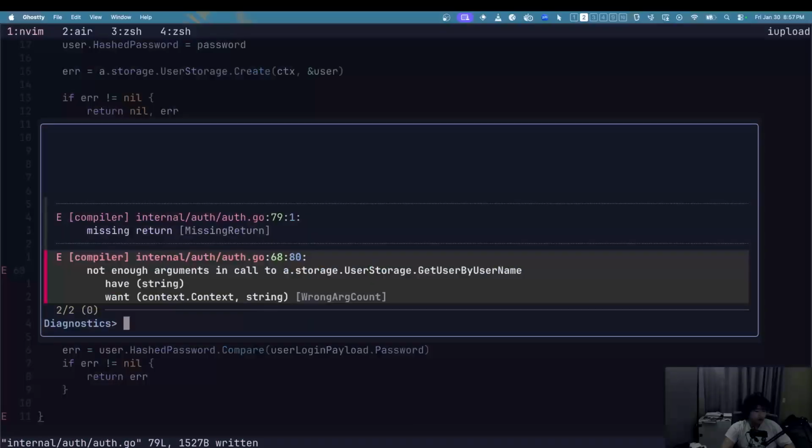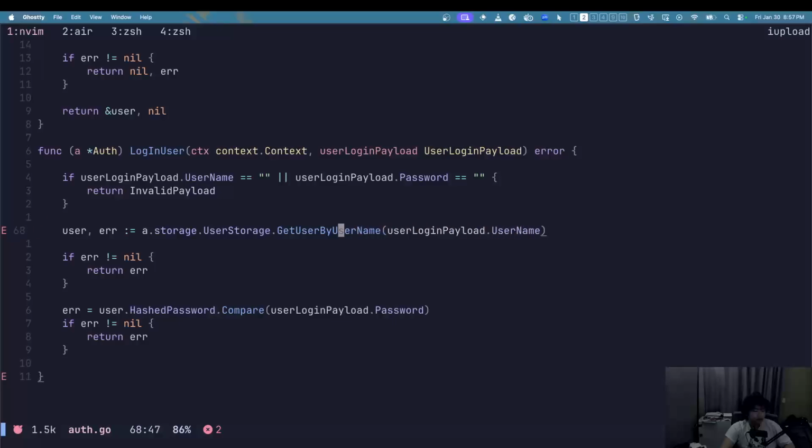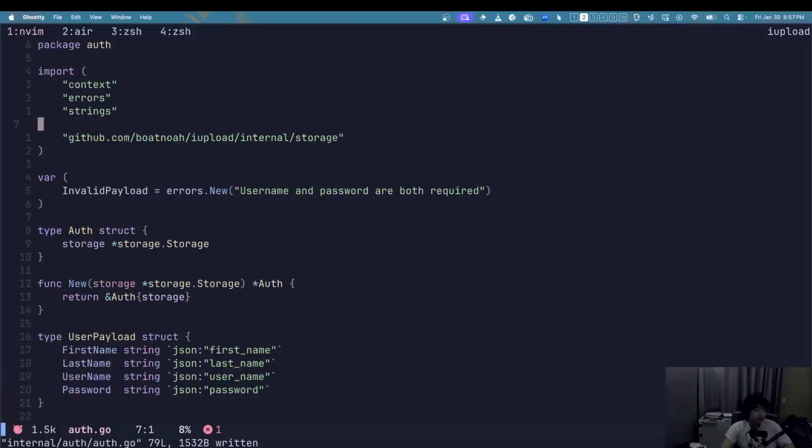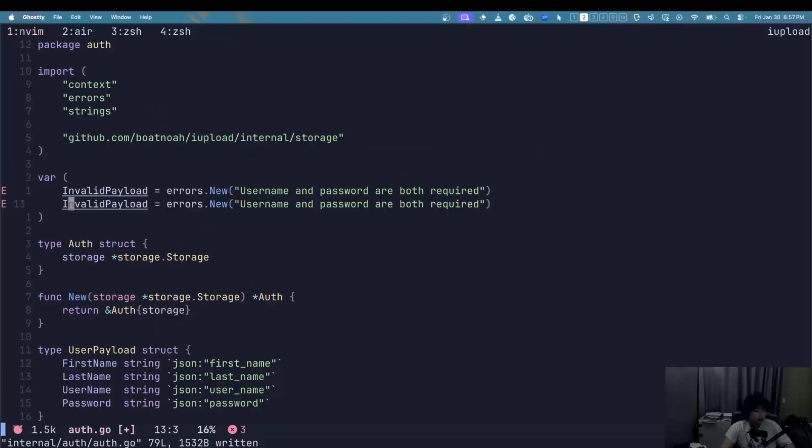Okay, well, are we complaining about something here? Oh, I think I forgot to pass in the context. Yeah, and then if error, then okay, then this is a wrong password. Wrong password. Error password mismatch.